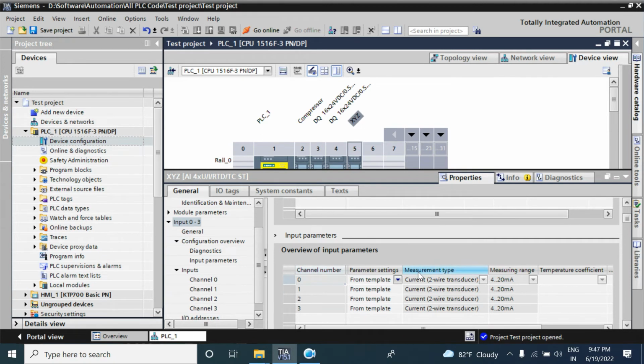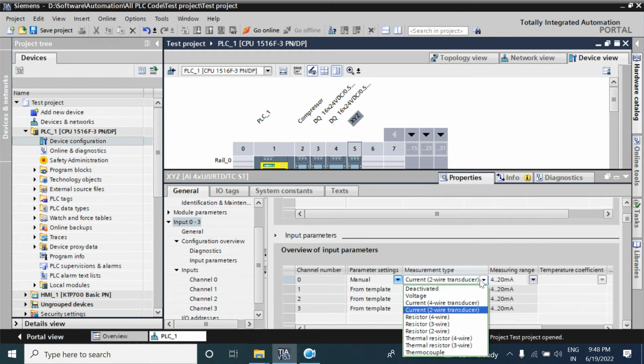When you use from template, that means all the measuring types will be the same. But if you choose manual, that time your measuring type can be changed. One can be set as a voltage, another as a current.